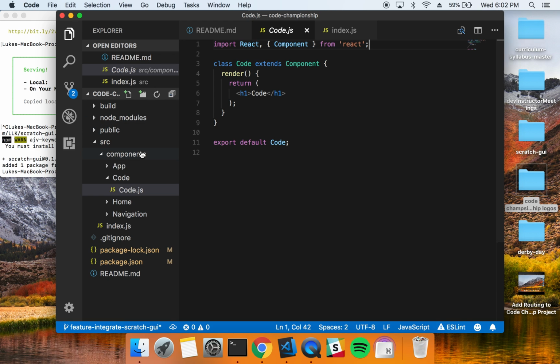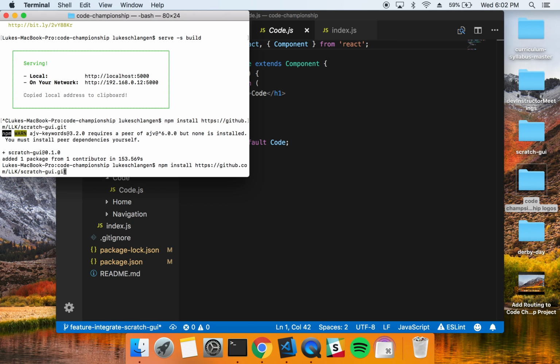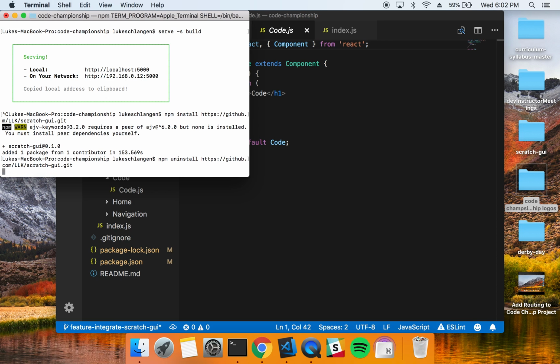Okay, all right. So what I'm going to do is I'm going to go back to node module. I'm just going to npm uninstall. So do this in reverse. I'm going to say uninstall that same thing. And we'll see if that actually works. I suppose I just could have deleted it, but I feel like if uninstall works, that's the way to go.